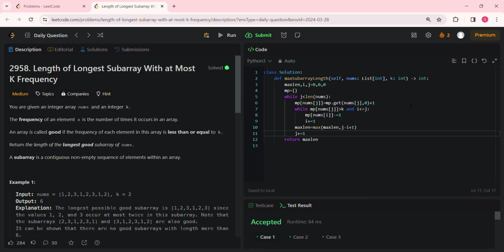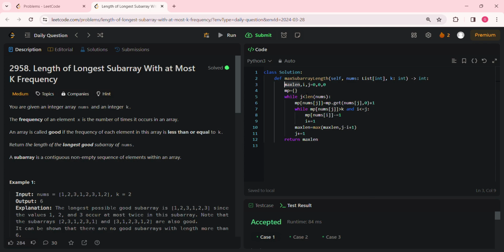Here it will take big O of n square for brute force. Let us see big O of n, for which we have to use the two pointer approach. Here the pointers are i, j. At the beginning they point at the beginning of the array nums, and we keep track of the maximum length of the subarray in the max length variable.